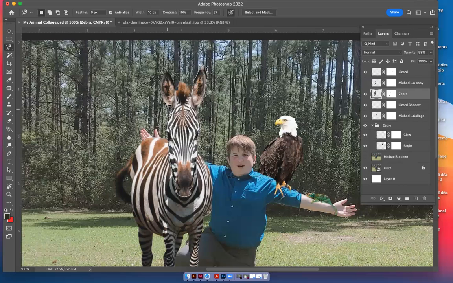So once I select the face, I'm going to take this layer above his arm so that the face is hanging over the arm, giving the illusion that it's hanging over the arm.